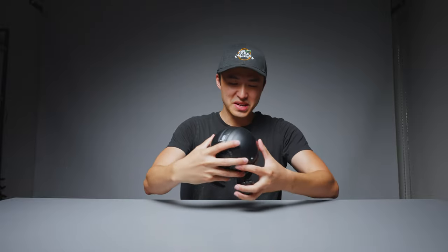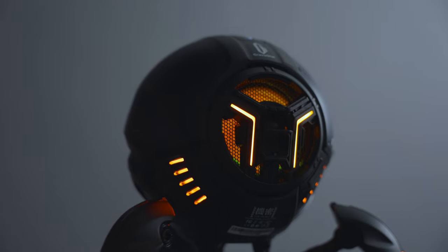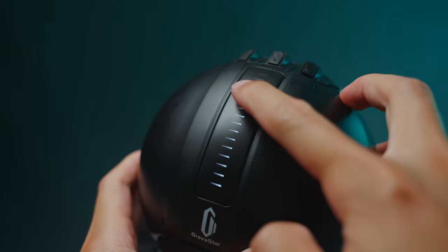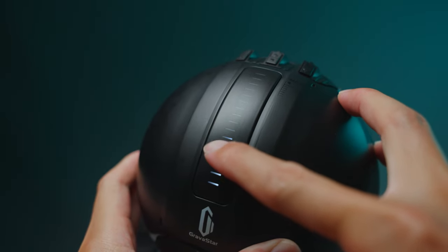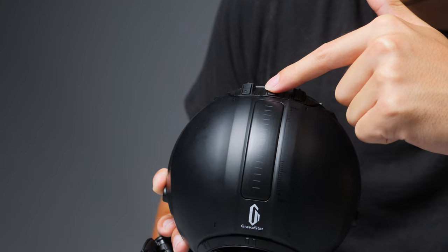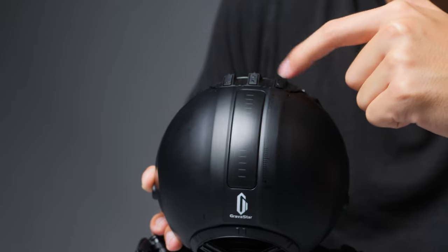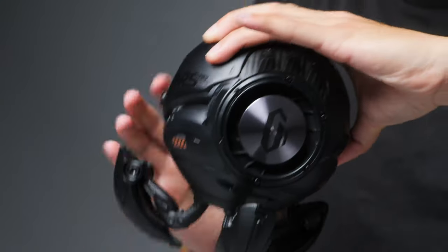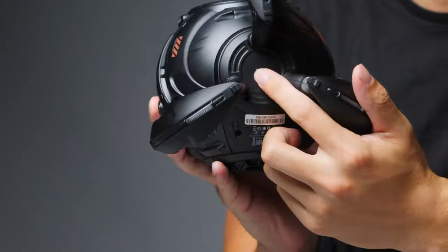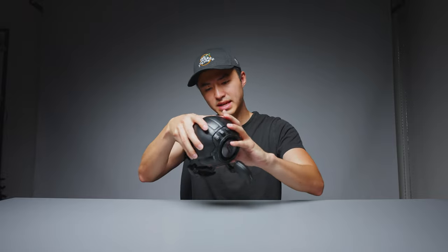Here is the speaker. I believe this is the front of the unit. At the top you can see this little slider for the volume — it's very nice. There are some very tiny buttons off to the side: in the middle looks like the power button, a Bluetooth button, and then what looks like a light button. At the back you'll see the subwoofer, and we've got these legs at the bottom with a charging port, which is USB-C.